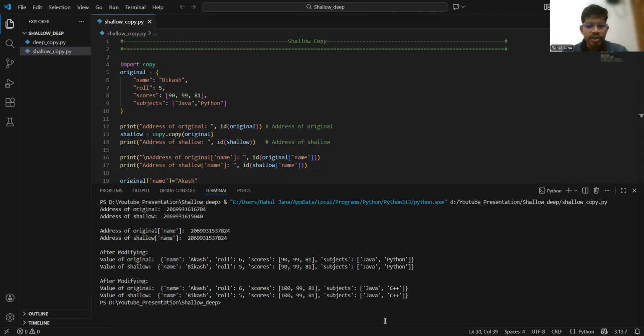That means in one sentence we can say that if the value of the key is a list, that is a nested list inside the dictionary, then the change is reflected in both dictionaries. But when the value is just single, not a list, then the change is not reflected in the other one. It just changes the dictionary where I changed it, but the other one remains the same, not changed.